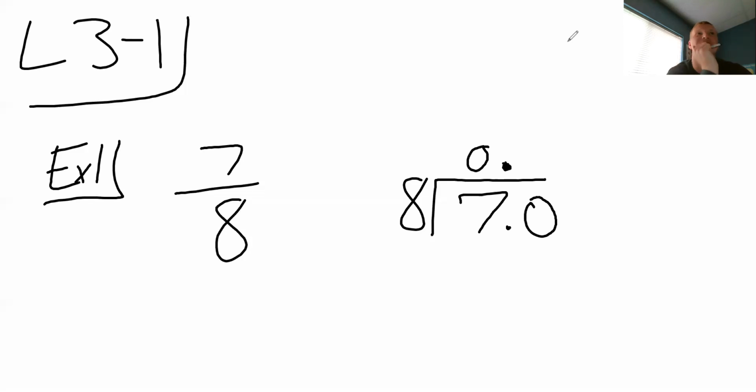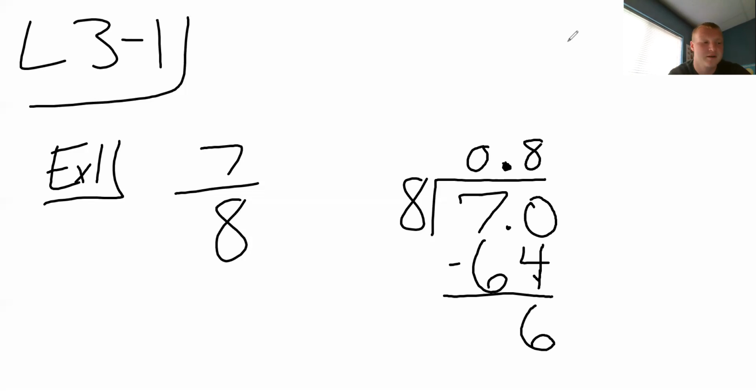So it'd be over by 2. It'd be 8. So 8 times 8, that's 64. So 70 minus 64 is going to be 6. So to find this, I'm going to need to add another 0. Oh, whoops, what am I doing? Getting ahead of myself. Okay, so extend this, bring down my 0.